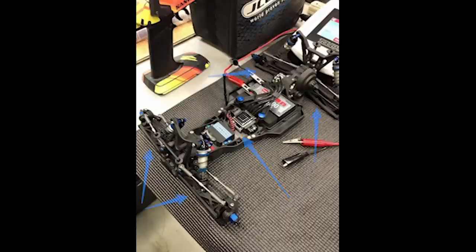We can take a look at the A-arms. So the A-arms on the front and rear look like they've gotten a complete overhaul. They actually look very similar to the B5M A-arms. So Team Associated, it looks like they're going back to the flat arms up front, which is what a lot of people did to their T4.2s, was put back on the old flat arms just to kind of even out the steering a little bit.